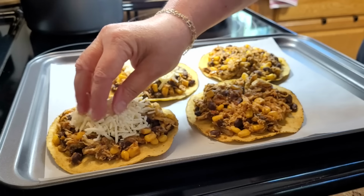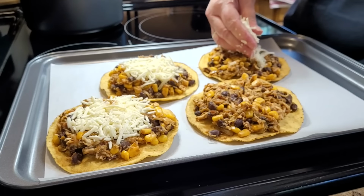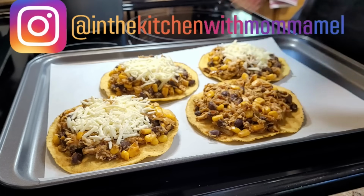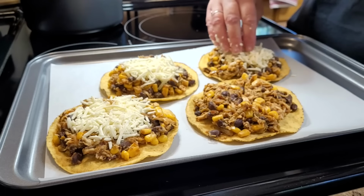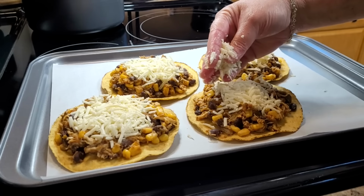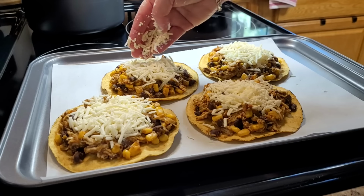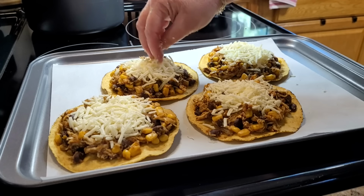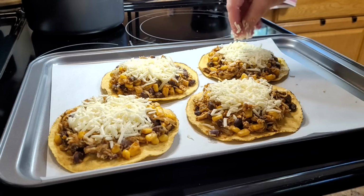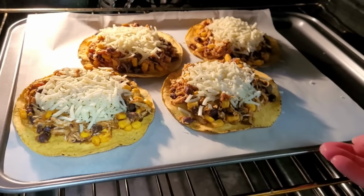I'm going to put a little Monterey Jack cheese, or a lot, all over the top of mine. In my true fashion, I didn't have any in the fridge. I had to go pull this out of the freezer. So, good thing we heat these up in the oven. It's going to need it. And I just went with Monterey Jack because I think the white cheese melts pretty on top of all this colorfulness. And it's just a mild flavor with all the other flavors you have going on in here. But as usual, feel free to use cheddar or whatever you like. I'm going to bake those up at 450 degrees for about 5 minutes.